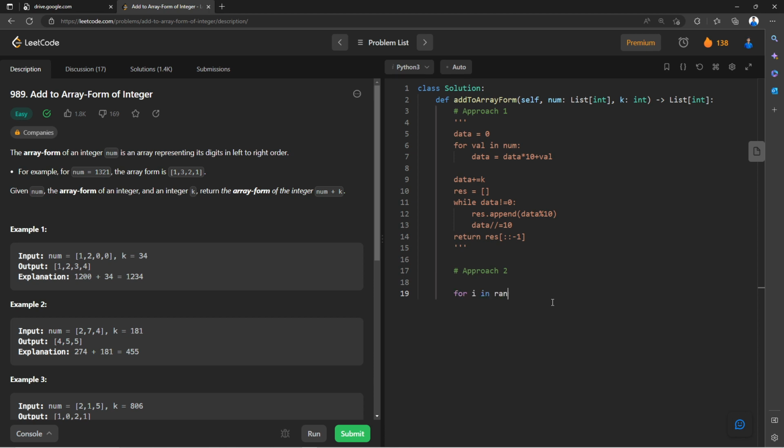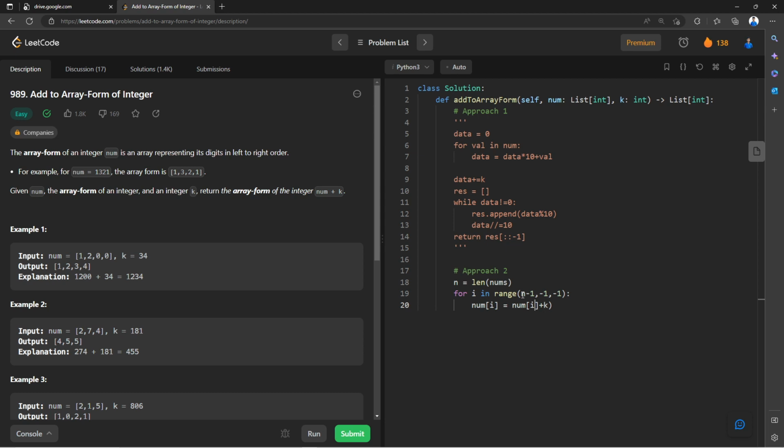So we can say for i in range of n, my n is nothing, so we have to say here length of, either we can say n is equal to length of nums, or directly we can write over there as well. So n minus 1, minus 1, minus 1, right? We are doing this, and we are adding that particular part. We are saying that num of i is going to be nothing but, first of all, we have to add that num of i plus k, right?